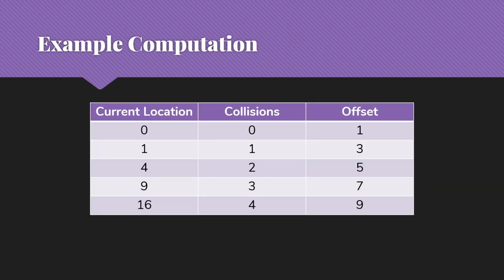So notice the way the math works, assuming we start with a current location of 0, just to simplify things. When we have 0 collisions, our offset is going to be 1 to find the first spot. So we add 1, which of course is the same result as linear probing. We've had 1 collision. We now increase our offset for the next collision to 3. So then if we need to go another step away, we go 3 more, which puts us 4 away from the original when we have had 2 collisions. We increase the offset to 5. 4 plus 5 is 9, so we're now 9 away from the original for the 3rd collision.